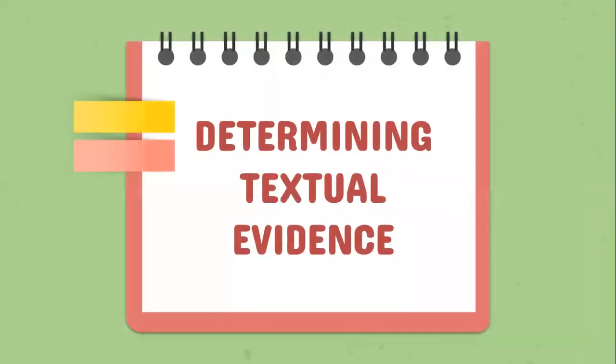So, determining textual evidence. But first, why do we need to determine textual evidence? Evidence is required both in writing and in daily life. Evidence consists of facts and information that support our claim. Without evidence, our claim will be less credible and reliable. Just like in research, we need to survey, observe, and even look at other studies aligned with the hypothesis, so that we can weigh the validity and reliability of our study.